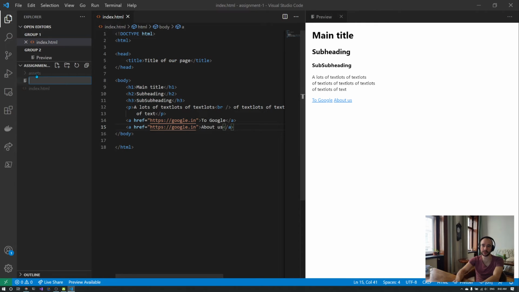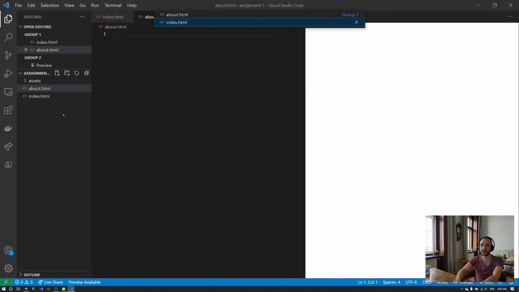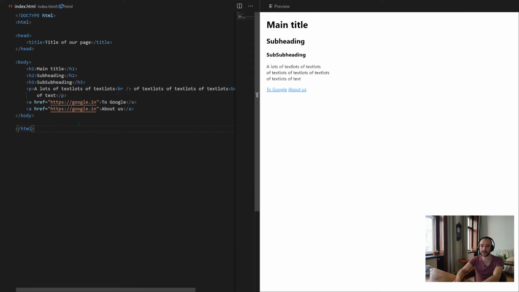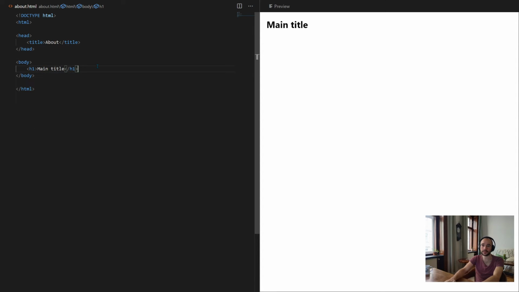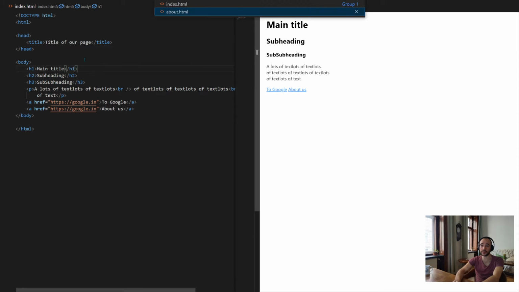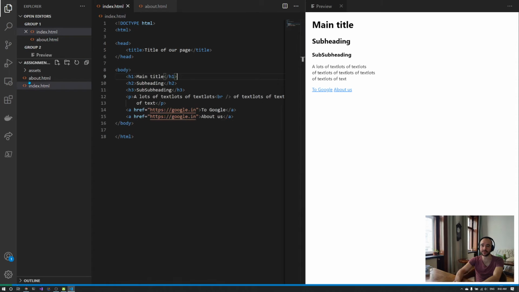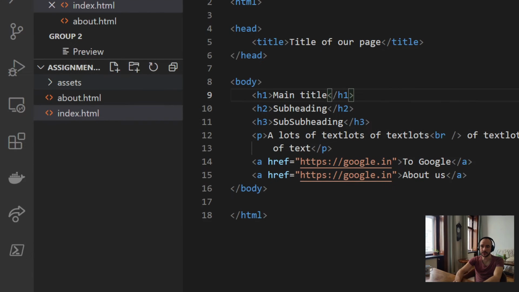Like if we create another HTML document in the same folder as the index.html, we call it about.html, and let's just quickly copy this. Now we got two HTML files, the index.html and the about.html.